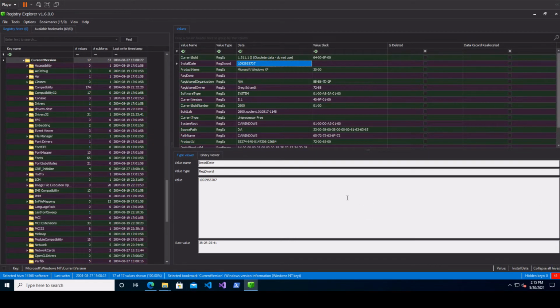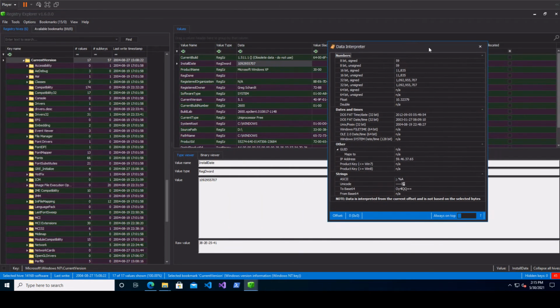So moving on to question number 3 here, what is the install date? You'll see that we have the answer here in this same location. However, that doesn't really look like a date to me. Luckily, Registry Explorer will help you out some here if you right click and open up this data interpreter. Now we've got a window that shows us the different possible values that this string could stand for. And if you look at the value type, that provides a hint as well. But we know that we've got a timestamp, and this has interpretations as several different times.